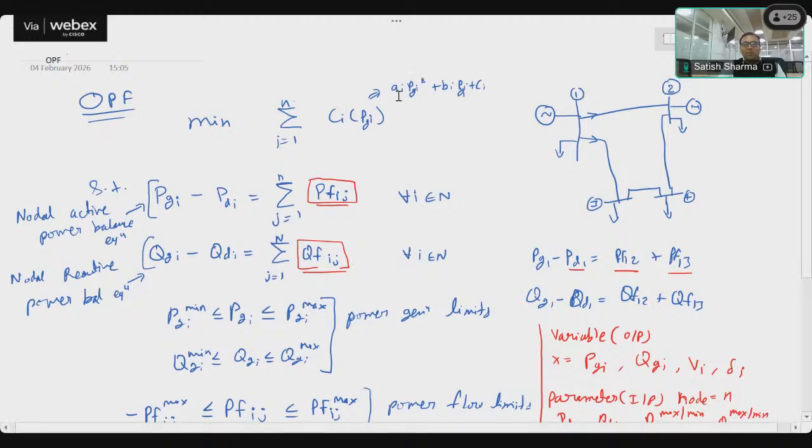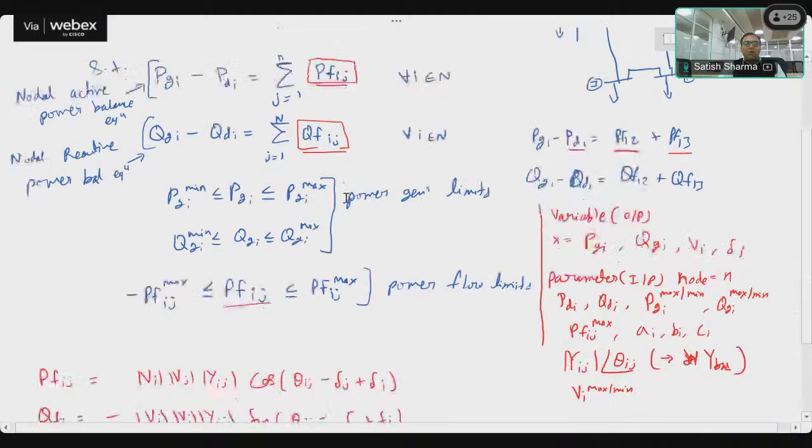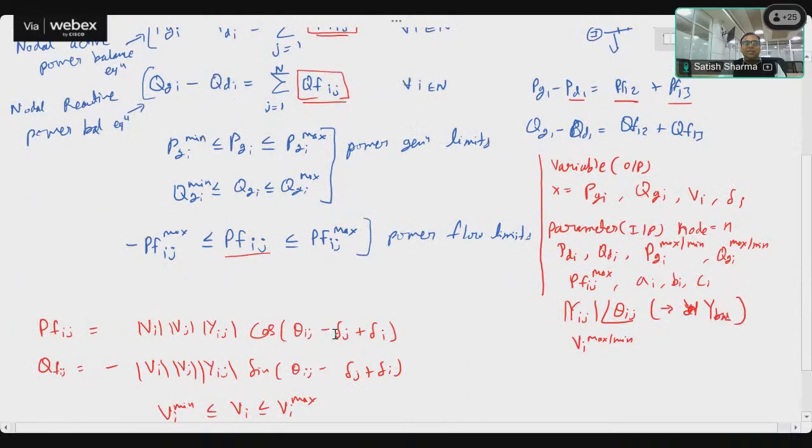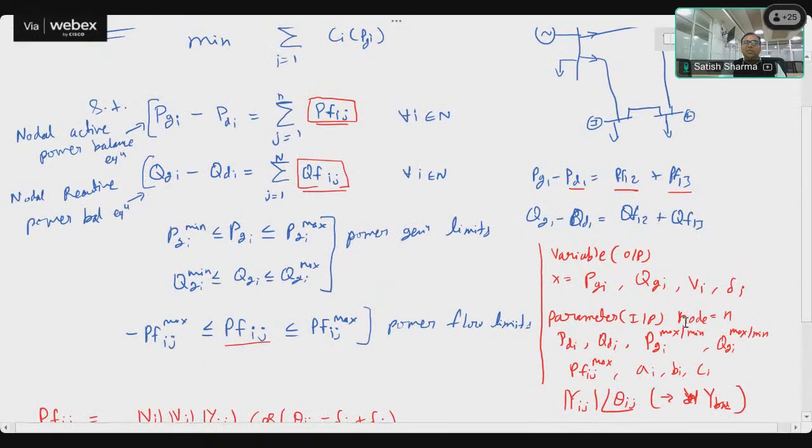Here, if I say only PGI is my decision variable, PGI is equal to the power flow Pij, and the power flow Pij depends upon Vi and delta i. So Pij is linked with the voltage and angle of the bus. Then voltage and angle will change, so these voltage and angle values are dependent upon PGI. Based upon the value of PGI, the active power generation, the voltage angles and magnitudes are going to be affected, and those affected values will then further affect the reactive power QGI as well. So PGI and QGI are also linked.